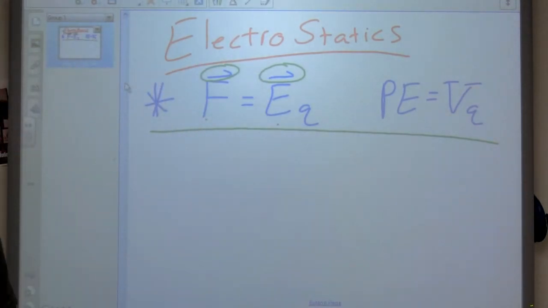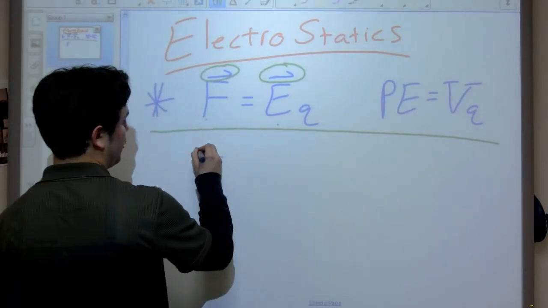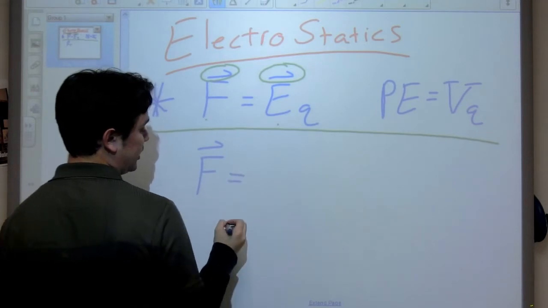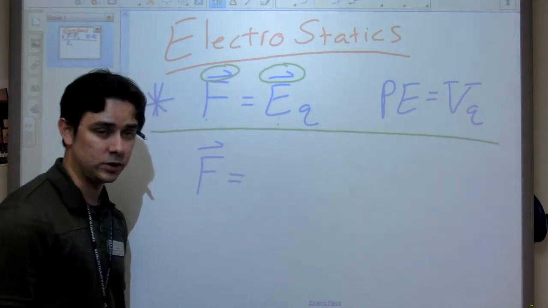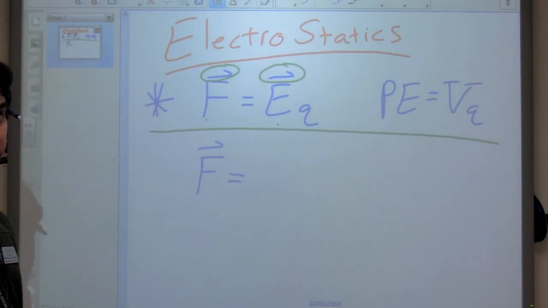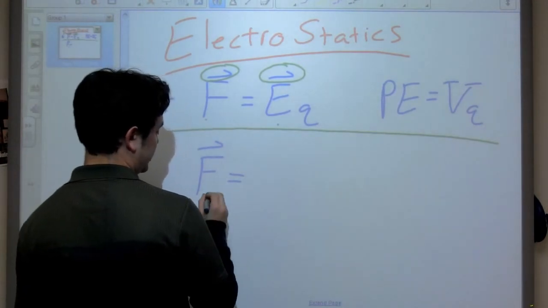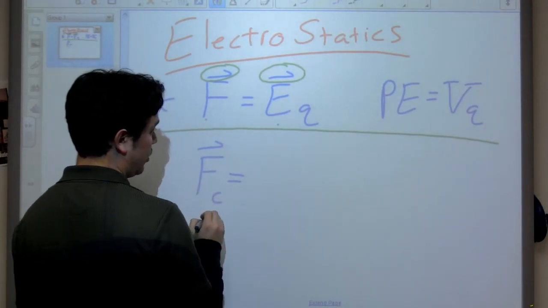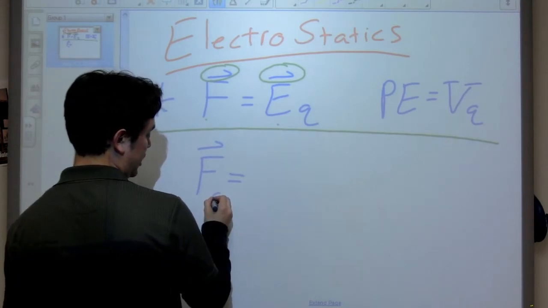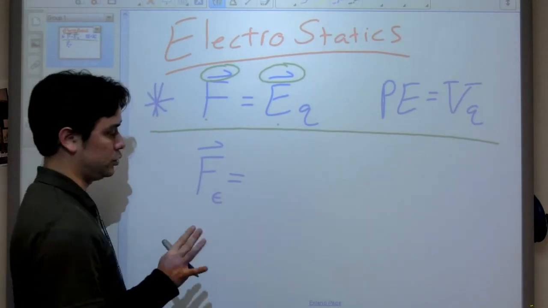Now let's talk about the more specific ones. Coulomb's law. This is for the force between charged particles. Normally we're just finding the magnitude and we keep track of the direction independently, but if you take a look back at some of the other videos we've had, we've kept track of the direction as well. Coulomb's law, which I think in class I was marking with F sub c, although that will probably become very confusing with centripetal force, so maybe we should have done it as an E or something like that. However you want to mark it, knock yourself out, but it's Coulomb's law.